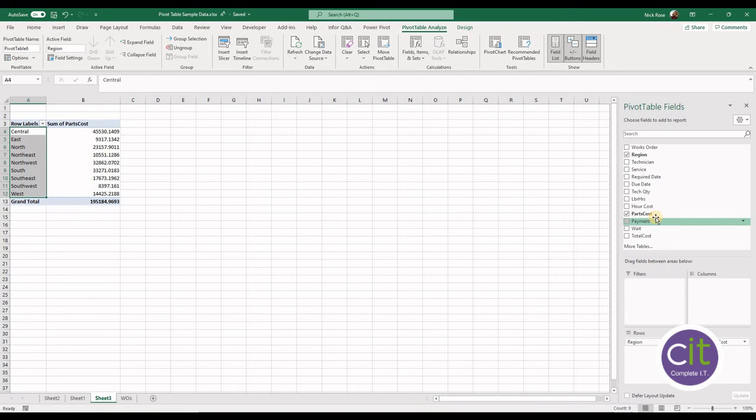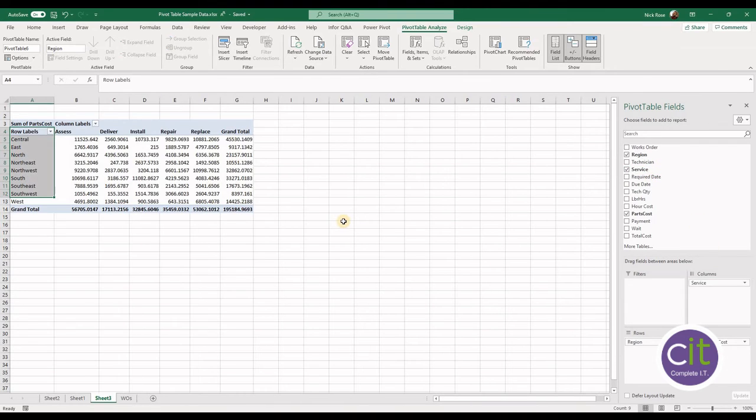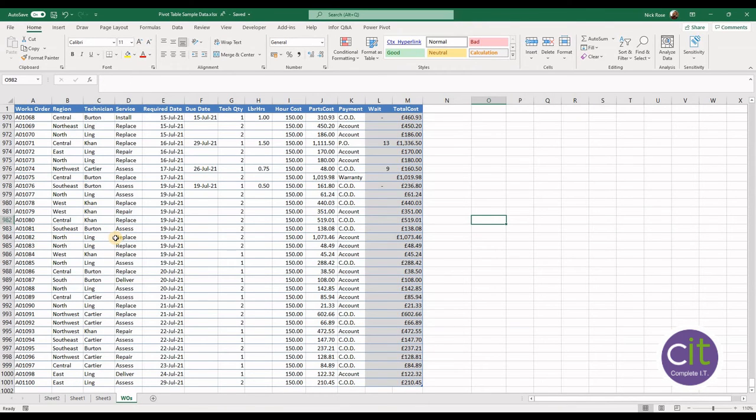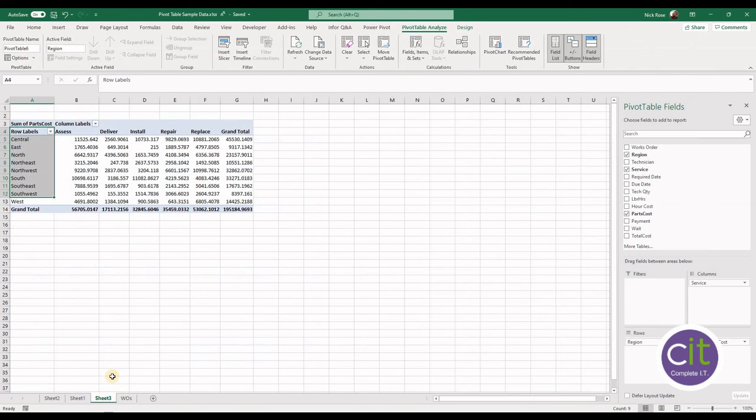We're wandering into advanced skills here, but it might be that we care about what service these parts costs come to. So we can drag them into columns. You can see immediately we're getting more and more information. The ability to navigate through this data that initially was in a fairly plain format, a table of information that we could summarize by row or summarize by column, has now been pulled out, and you can see the quality and the value of the data that you have there.